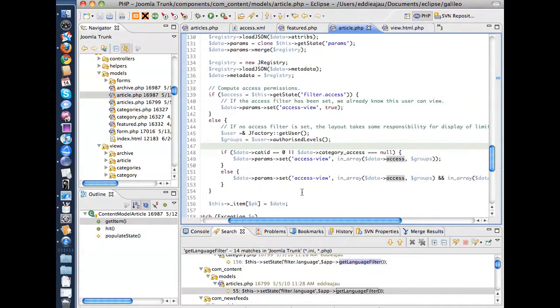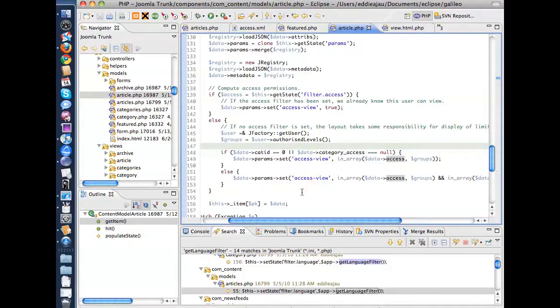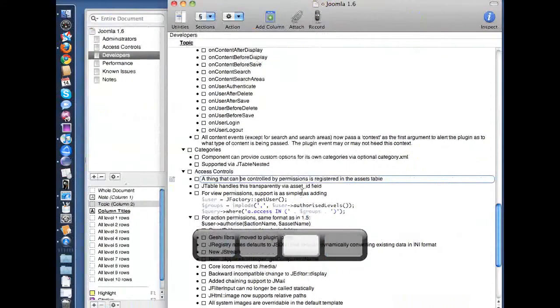And then the view will just determine how you handle if I can't have a view. If I don't have access to view this at the item level, you have to make a decision on how you're going to handle that. It's really up to you. The point is you've got the information there and you can do what you like with it. Okay, so that's front-end access controls.